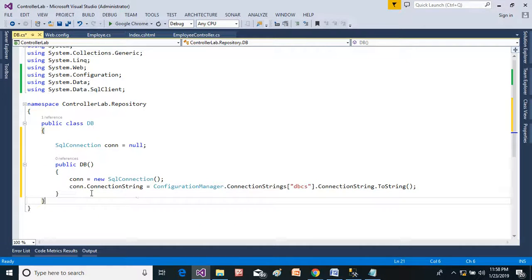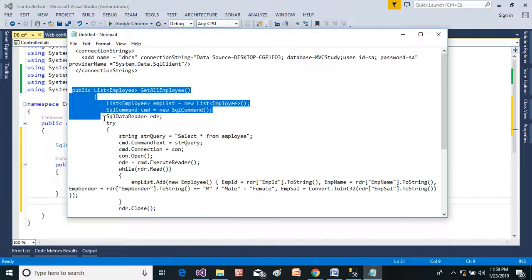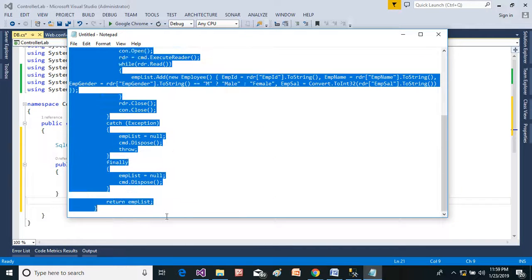Now it's okay. Now what will I do? I will get data from the database using this connection. For that I have already typed the code so that my video will not be longer.